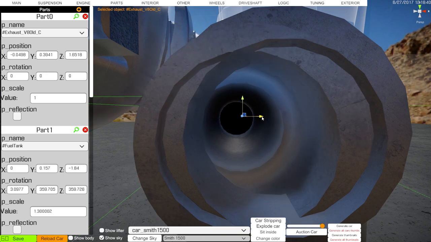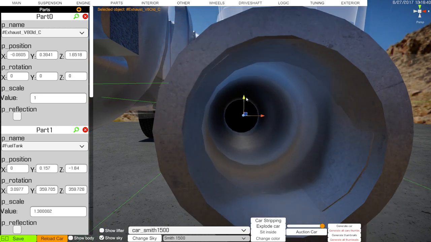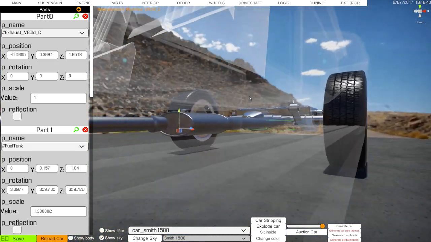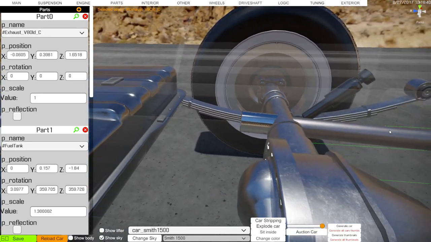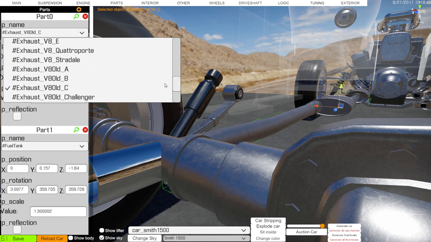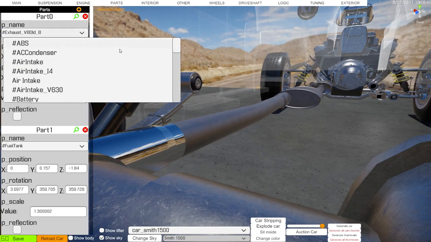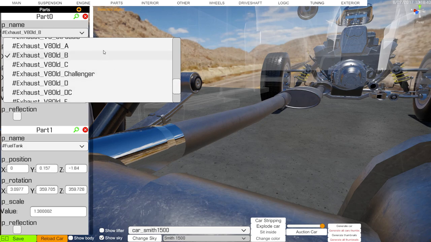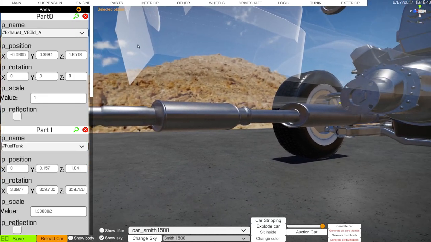Come on. Come on, I want it to be perfect. Yes. So basically, yes, this is what I was afraid of, the differential. So should we use a shorty one? B, it's short, but no, it's not perfect. Not B, A. Well, this is really short. Just two mufflers and good to go.